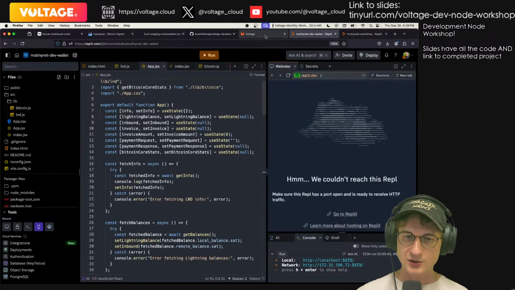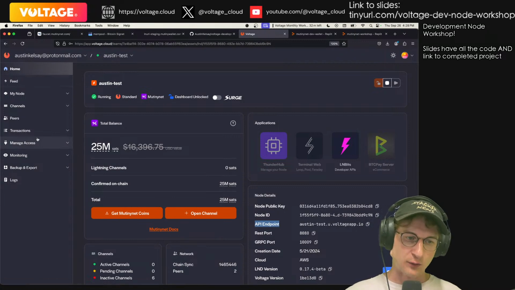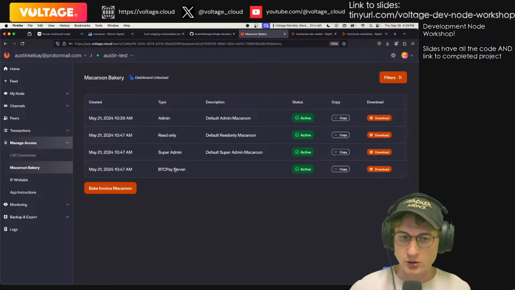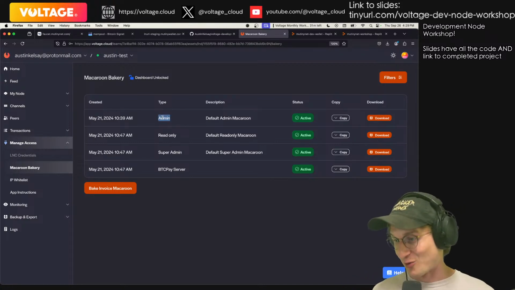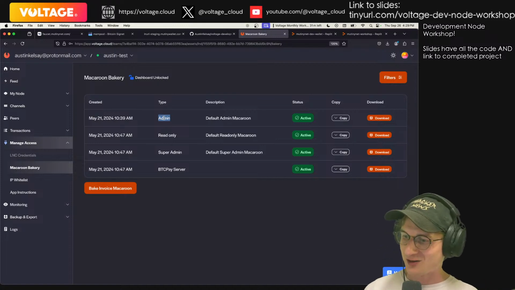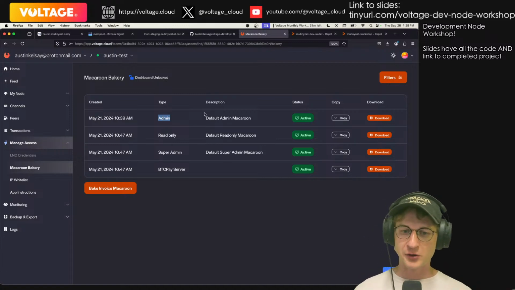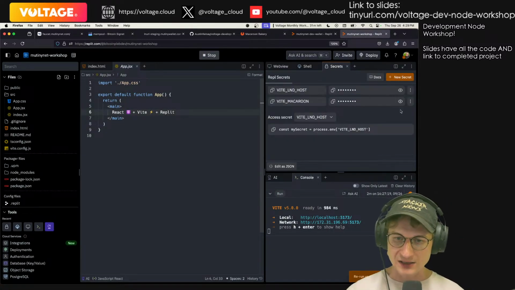And for this, we actually want to get our admin macaroon, right? And so if you don't know macaroons, these are just our permission tokens for being able to talk to our node. And the admin macaroon is the full permissions. That gives you permissions to send payments, to drain your wallets, all of that. So normally you want to be very careful with this, but, you know, not real money. And even either way, we're putting it in secret, so should be good. Okay, Vite macaroon is in there, add secret.